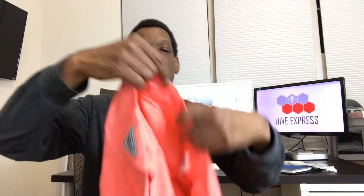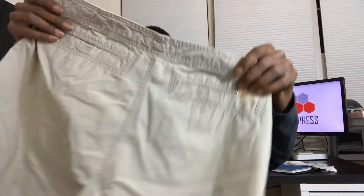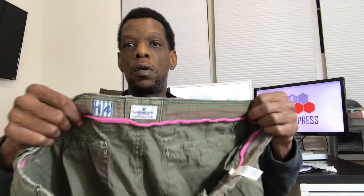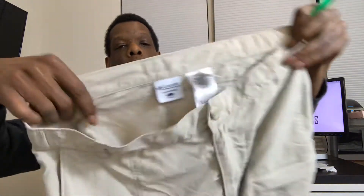We got a pair of women's Columbia PFG shorts for fishing. Royal Robins is another one of the outdoor brands that I like — some khaki shorts. Got a pair of American Eagle cargo shorts; I don't usually get American Eagle but since they were a big size, I think they were a size 14, I went ahead and picked those up. Got a pair of Columbia convertible pants, breathable pockets, size large — women's, I think.